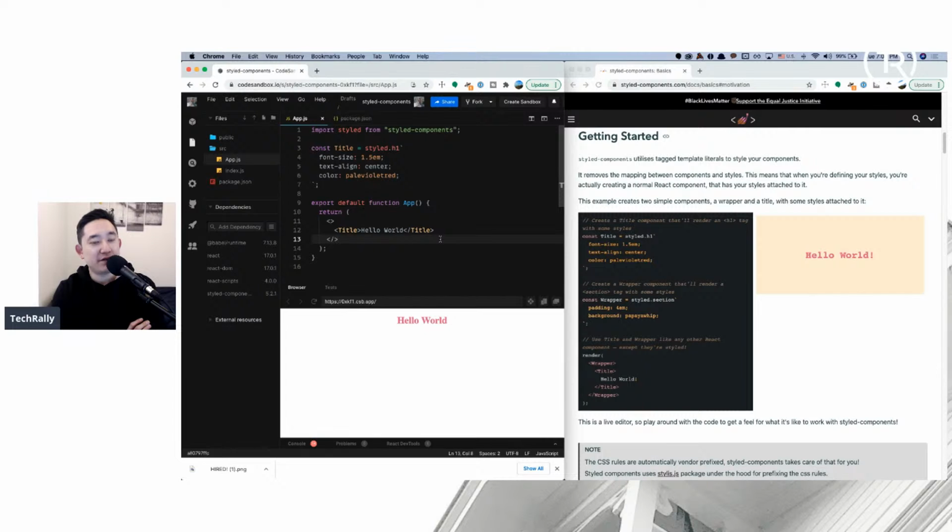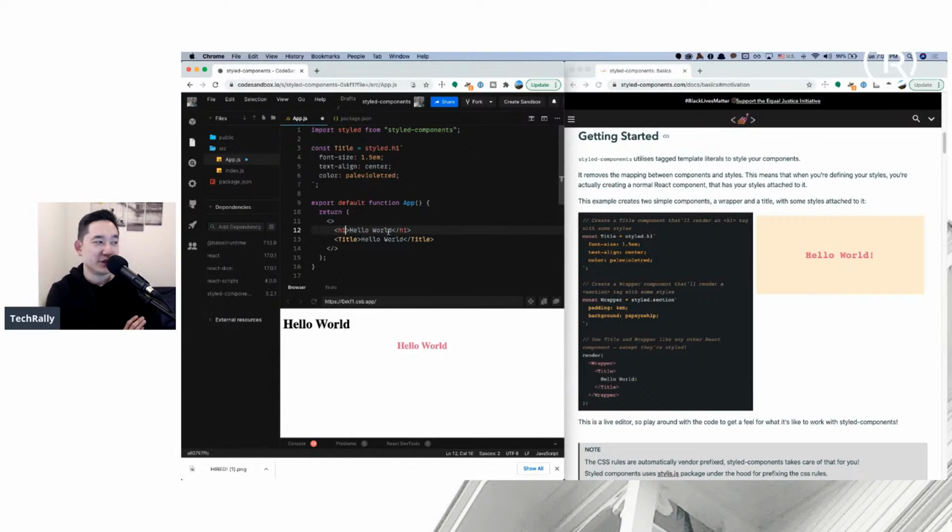Oh man, I don't know how I feel about this, making everything into a component, because it's so interesting. I'd rather just do an H1 here, write hello world, and then implement the same styles this way.